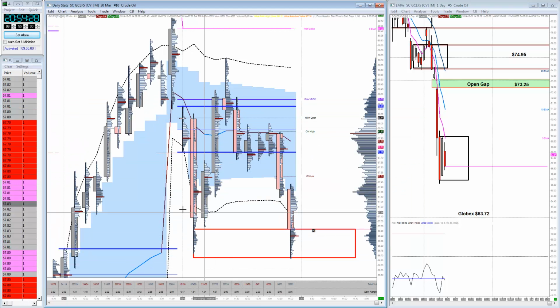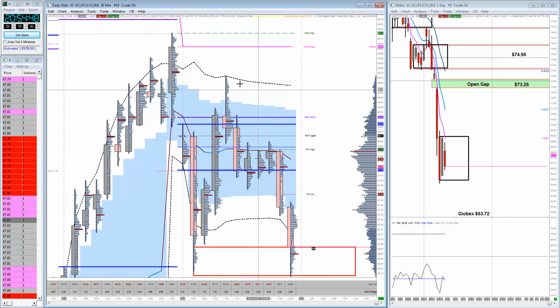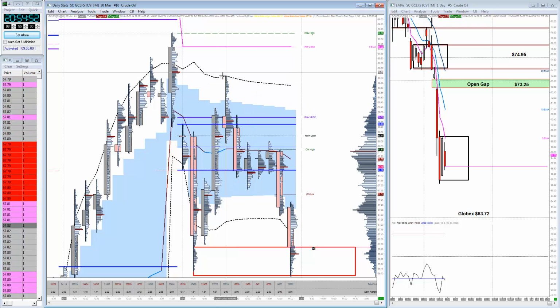I mean, they spiked it down, there's this accumulation, and on the time change they ripped this market all the way back higher. I mean, we broke the one time framing, so I didn't actually get out. I got fully scaled here into a good proportion of my trade, and then I exit my trade on the break here because we couldn't see any further downside, and I basically added back to. I established a new core position off this 1.5 standard deviation.